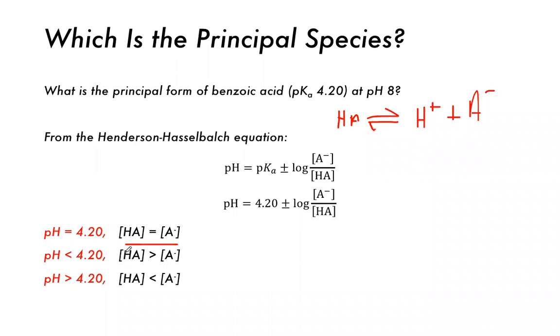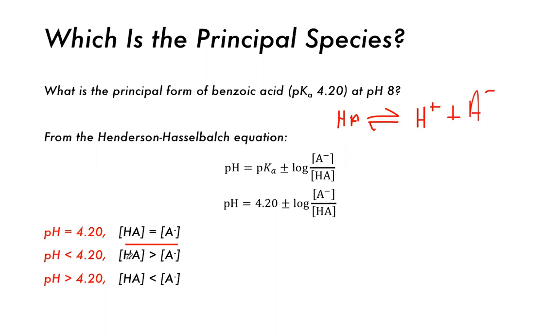Whenever the concentration of the weak acid is larger than that of the conjugate base, we have a pH which is going to be less than 4.2, because this number is going to be larger than this number. So this number is going to be kind of small, which means that it's going to be subtracted from this number, which means the pH will get lower. And then conversely, if we have a larger amount of this and a smaller amount of this, so for example, 2 over 1 or 3 over 1 or something like that, then the pH will increase because the amount of conjugate base is larger than that of conjugate acid. So if we have a situation wherein we have pKa of benzoic acid of this, the pH of 8, it means that the pH is now higher than the pKa value.